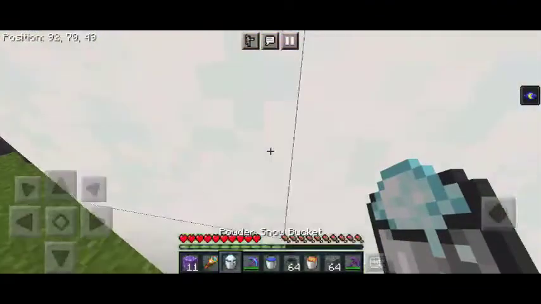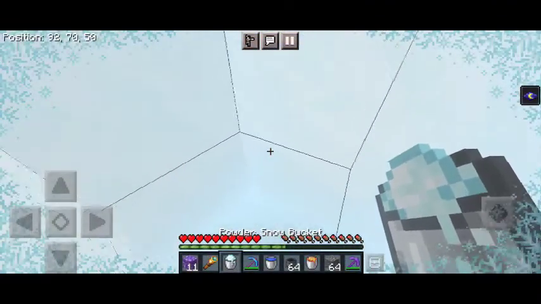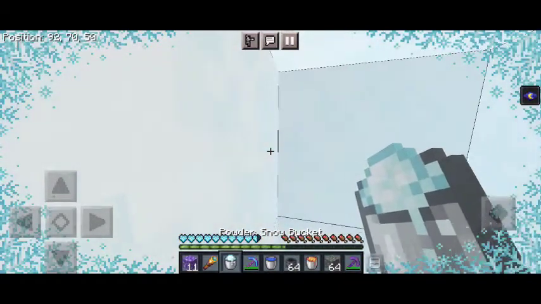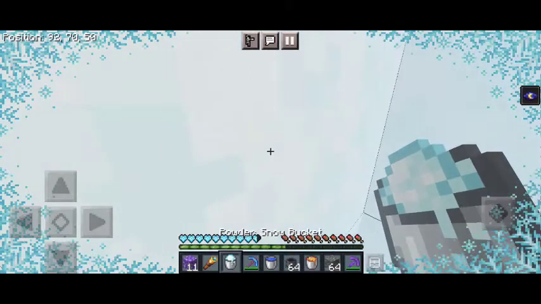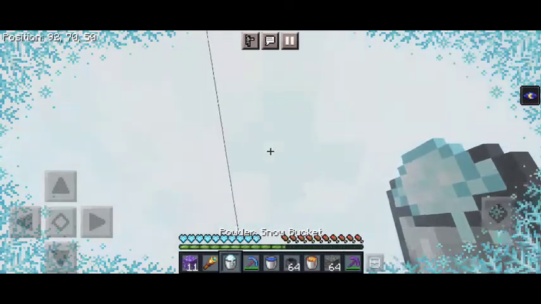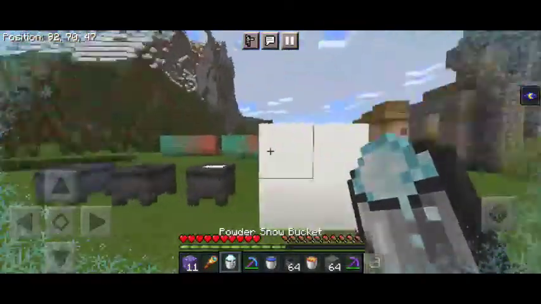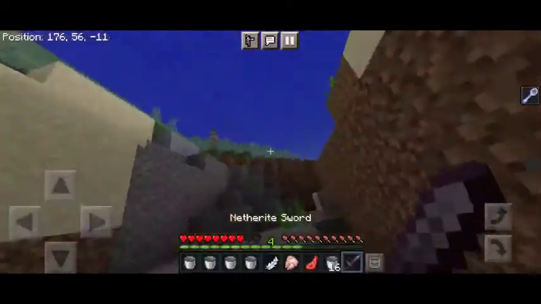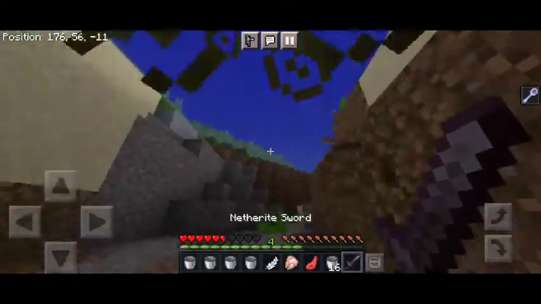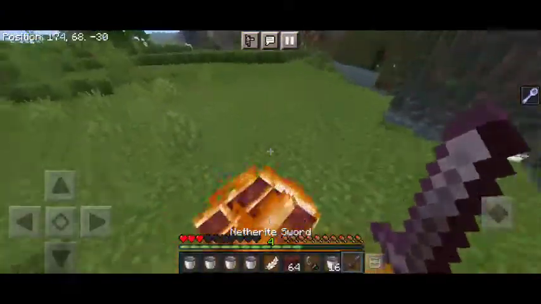In survival mode, if you go inside a powder snow block and stay there for a few moments, your whole screen will freeze and the hearts will become blue, and you'll start to take freeze damage, and it can kill you if you are in hard mode. So more about damage, Minecraft had added new sound effects for damages like the drowning damage and the burning damage.